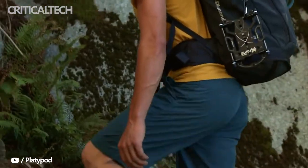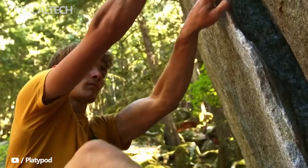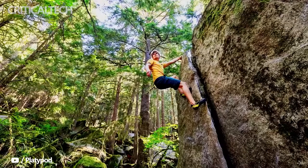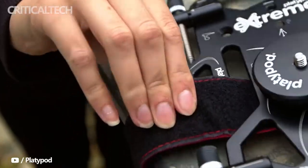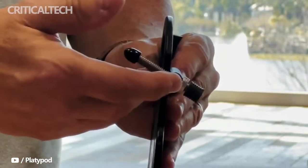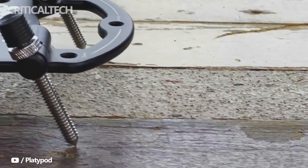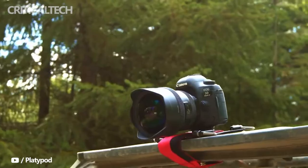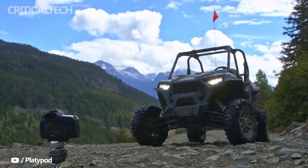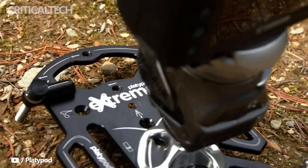The Playdipod is made from aircraft-grade aluminum and finished with a semi-matte black powder coat. In testing, the plate is quite resistant to bending — I was not able to twist or misshape it even after putting all my force into it. I even balanced the Xtreme at an angle and stood on the ball head and it did not give. So if it's accidentally stepped on or crammed into a space with other rigid objects, the plate is probably going to come out just fine. The company claims the Playdipod Xtreme can readily support camera and lens combinations of up to 22 pounds.